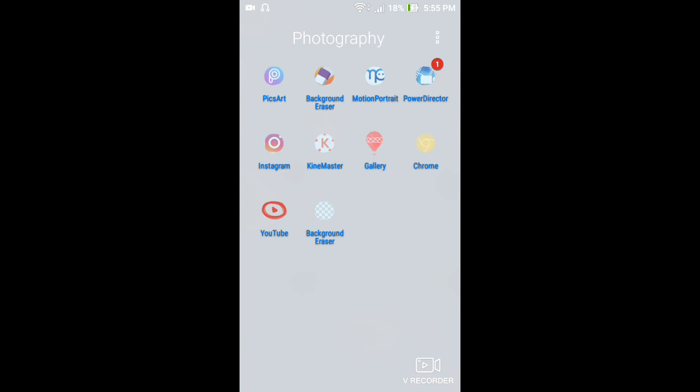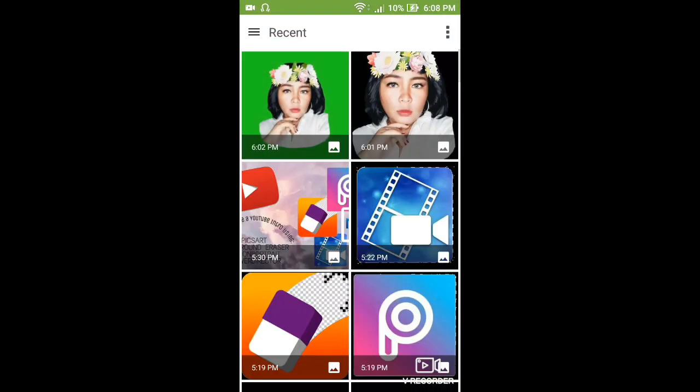So, ito kasing may eraser is just for those logo na gusto nyo ilagay sa video or sa YouTube intro nyo. Or you wanted to put a logo ng Instagram so that malagay nyo yung Instagram name nyo para ma-follow kayo nung manunod ng video nyo. So, this other background eraser is good for removing the background ng gusto mong portrait.